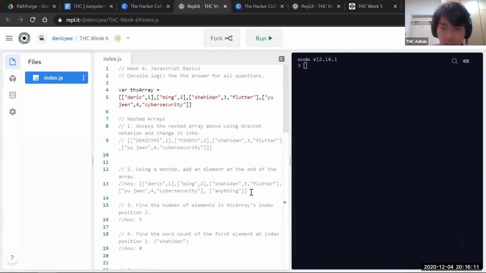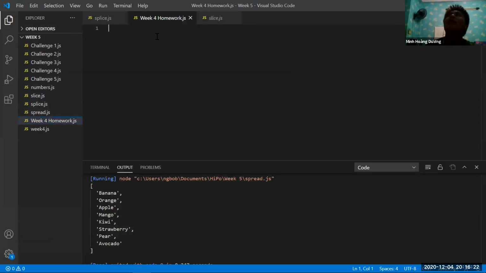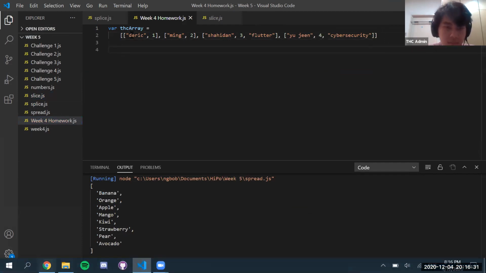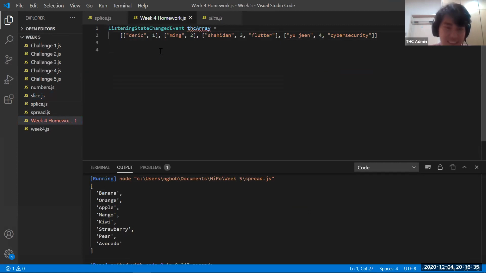Okay, the first question is very simple. This one is just nested arrays. You guys are familiar with nested arrays, right? I'm just going to copy this here and clean it a bit. So we have the THC array with this stuff. It's a nested array, and let is better than var.